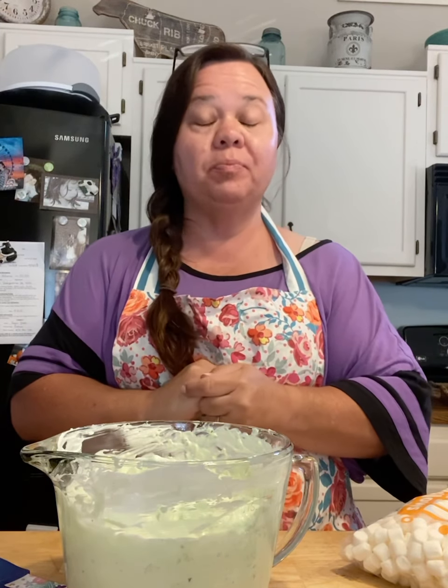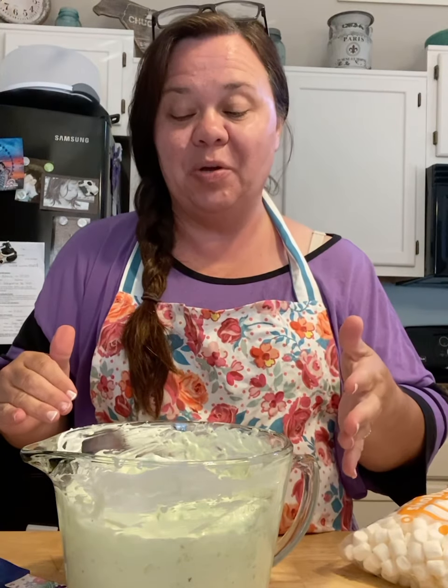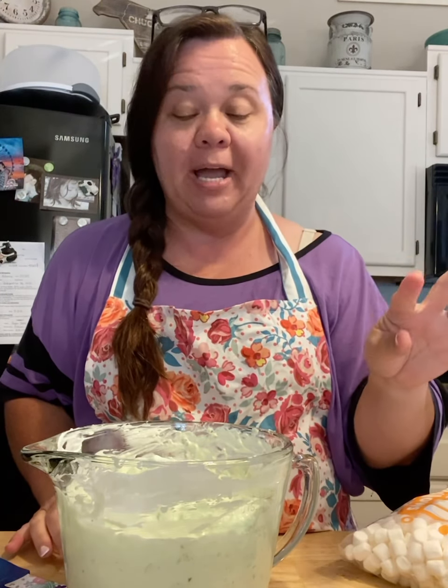Oh yeah, I remember that taste. My aunt used to make this too. It was always so good. Anybody who had a baby shower or wedding shower, she'd make this and bring it. So I'm going to put it in the refrigerator for at least probably a couple hours. And then it's going to be ready.